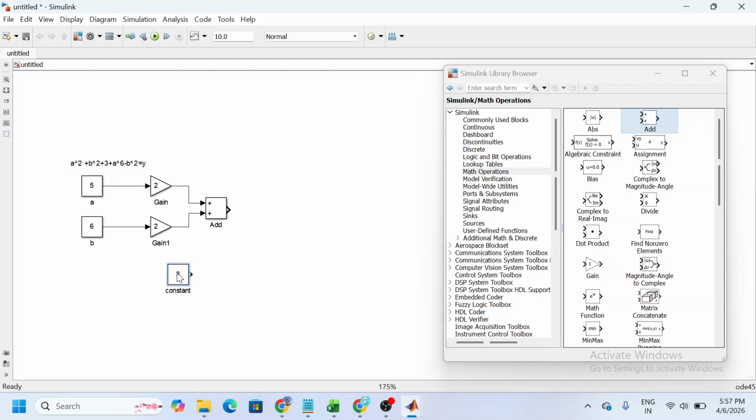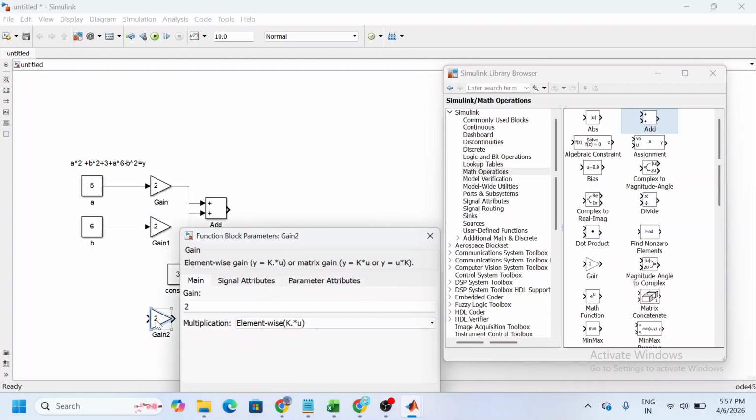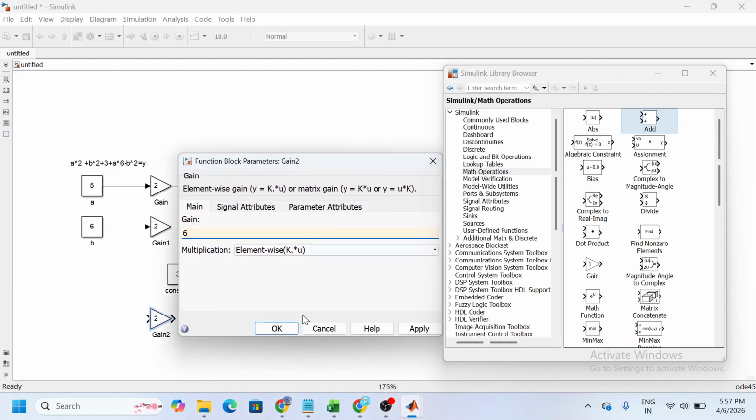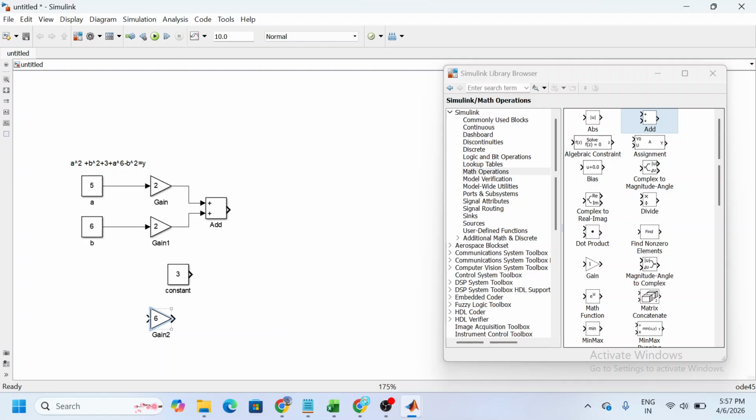Here there is a to the power of 6, okay. For that you need to take the gain block, place it here, the gain block value will be 6, click on OK. Here the gain input is a, okay. So that's why you need to connect here, here the a square output, here we got a to the power of 6, that is 5 to the power of 6, okay.